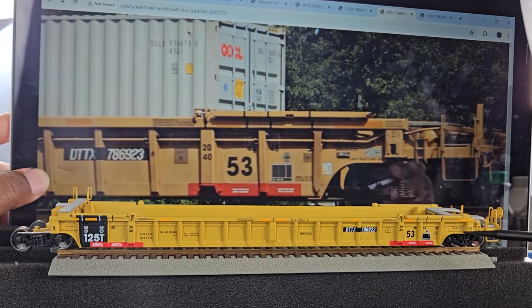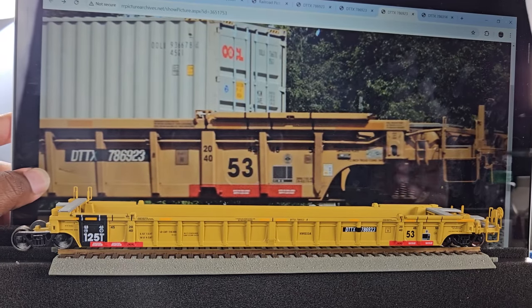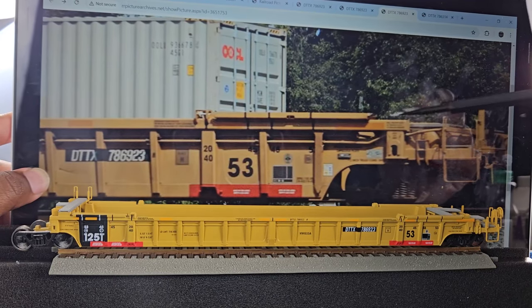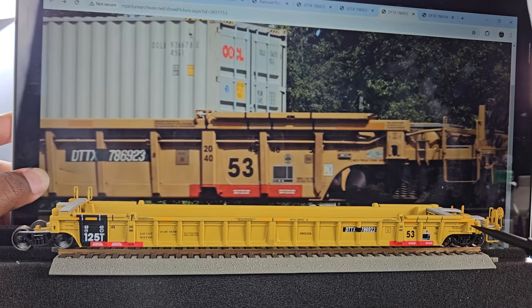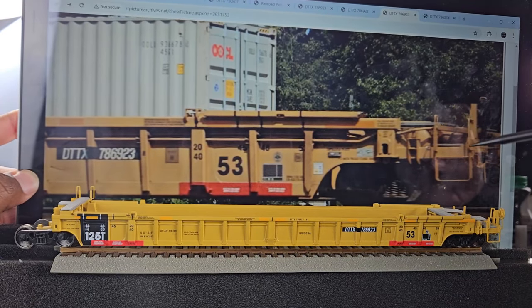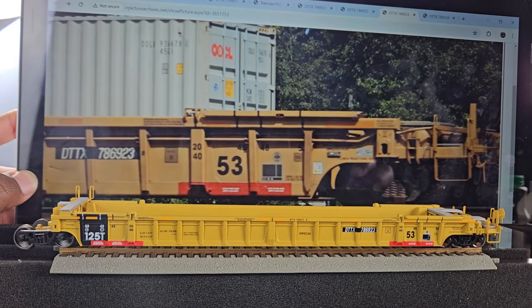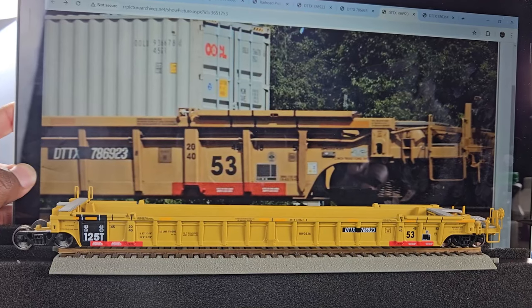More stenciling here on the car, but in the car it doesn't have that information here. It has a longer FRA reflecting tape on the model, but on the prototype it's shorter. We'll push more to the left, with information here, and the jacking pad detail lift here is not on the model. And you have the detail here that's holding on to that air reservoir, which is here with the stirrup and the grab irons, and you have the handbrake here on the end of the car.